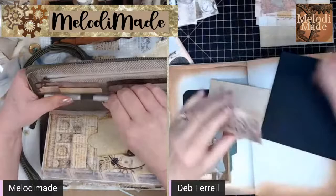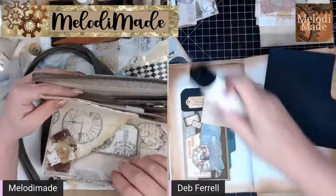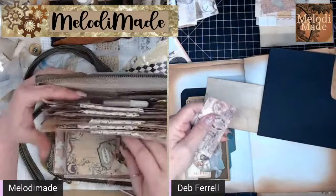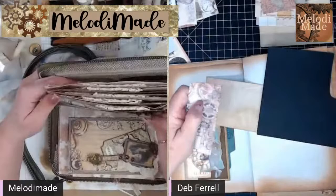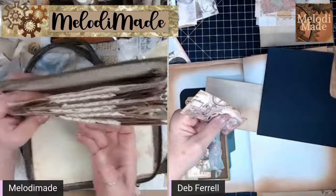Okay, so you have that in there, a little notebook. Have tags, corners, and only one altered paper clip, but they just ended up being so bulky that two of them wouldn't fit. But yeah, I got the one. That one's really cute. That one I made on camera, so I think that'll definitely be a good one to have in there. This page is kind of plain, and this is a pocket that doesn't have anything in it. I'll put these in there. These are kind of cool.